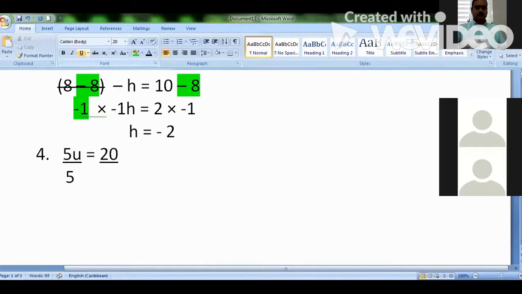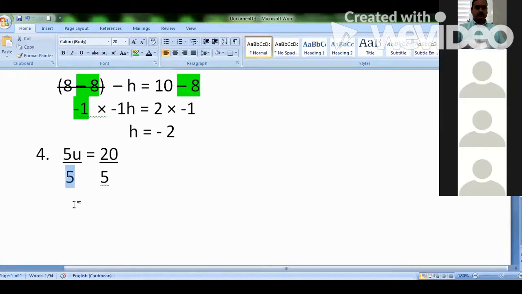5. Can someone tell me why I am dividing both sides by 5, the left and the right hand side? First of all, why 5 and not 20? Anybody? It's the highest common factor, sir. 5 can go into both. Because anything you use on the right, use on the left. Well, okay, yes, that is answering part 2 of the question. Why 5 on the left and 5 on the right? But I'm asking, why am I dividing by 5 down here, and not 20?